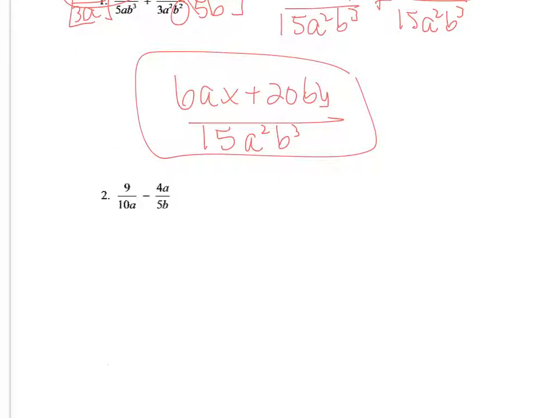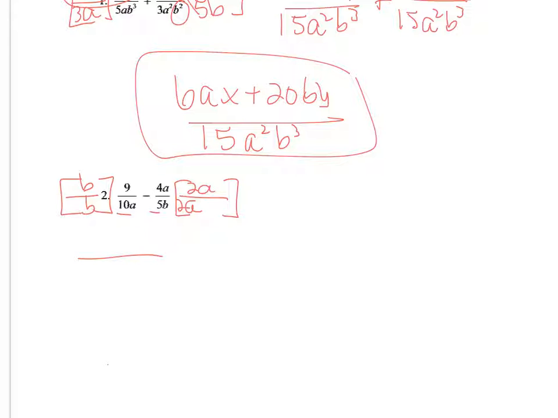Okay, the next one, same idea, but you can actually do a little bit less, because if they have nothing in common, you just multiply by the opposite one. Okay, so in this case, you can do that with the variables. So I'm missing an a, so I need an a. The deal with the numbers, though, is that in order to get 10, I have to multiply 5 by 2. So it's 2a on top and bottom. On the left-hand side, you're missing a b. You don't have to multiply any numbers, though, because, again, you'll get 10ab on the other side.